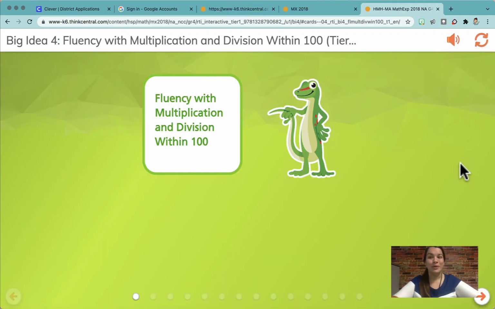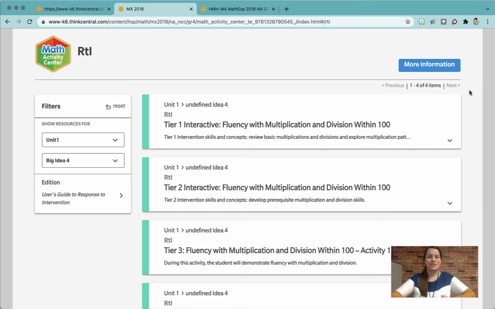A few things to notice up here with the sound. You can turn the sound on and off, and it's important that we turn on those closed captions. Those are good for all of our students to be able to read what is being said in the video. So please make sure you turn your closed captions on. So what we just looked at was the Tier 1 interactive. Little videos and little practices that really can help cement that learning that students are doing and work as an intervention in a Tier 1 situation. You're looking to help all of your students.